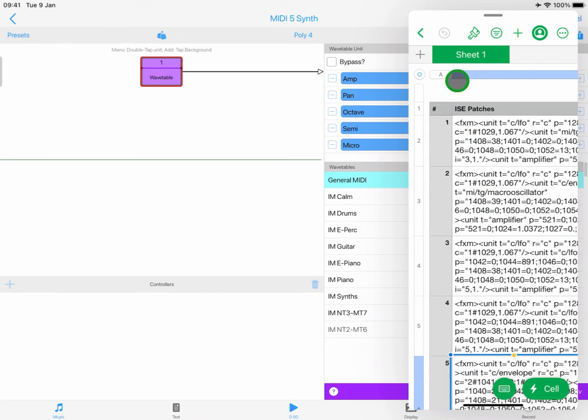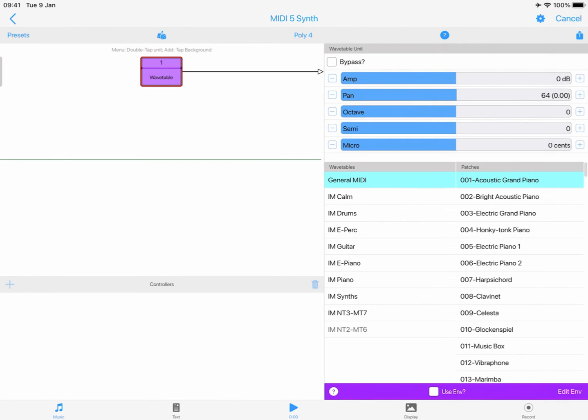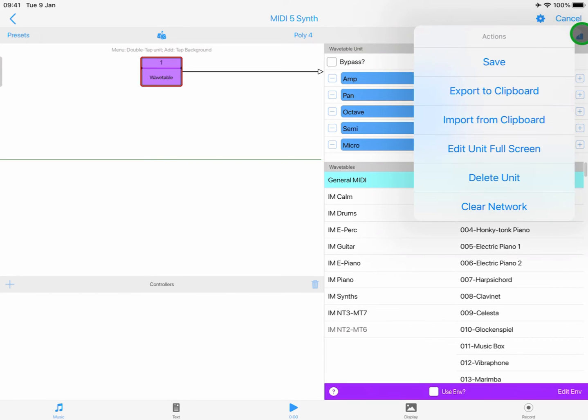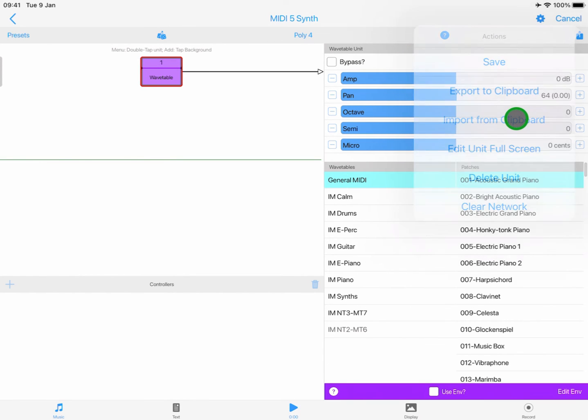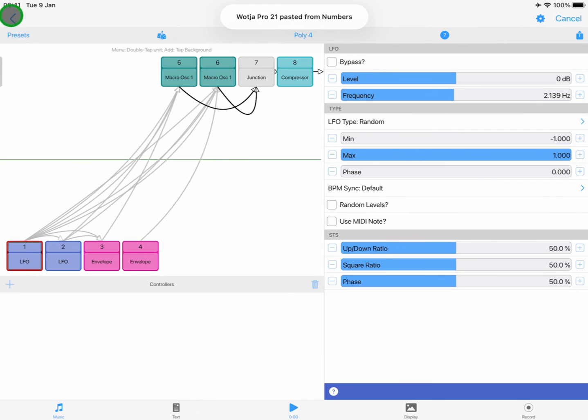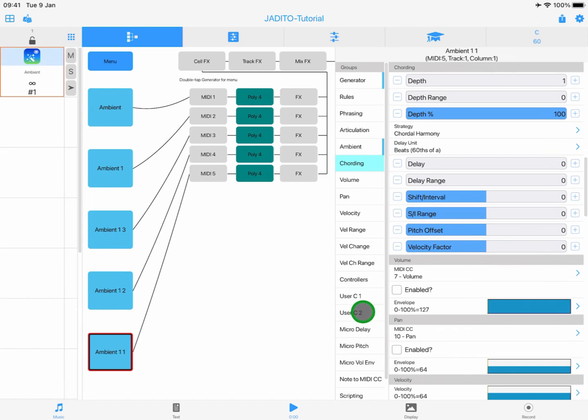This basically saves a lot of time. I don't go through how we make the patches. There's no need. That's not what this tutorial is about. Okay, so we now have 5 different sounds, all working with the same kind of approach. And if we play that, we'll get various things happening.